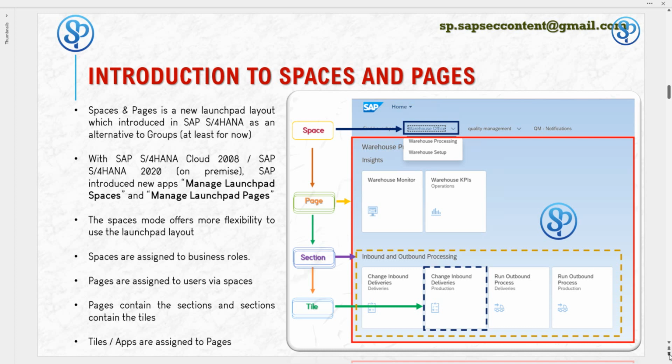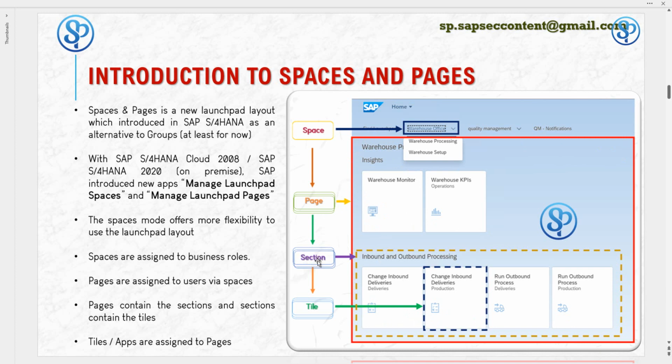You can create some space name depending on what your design criteria will be. And then technically speaking, each group can become a page. Okay. Really speaking from a design standpoint. So a space will contain a page. Okay. And the page, if you really look, where your tiles appear is called a page. And then the page will contain the tiles basically.